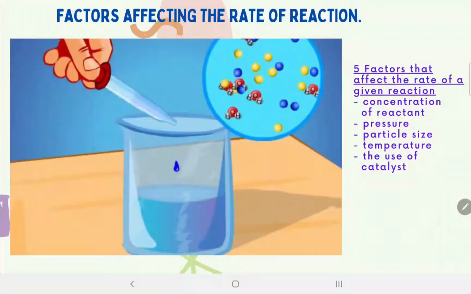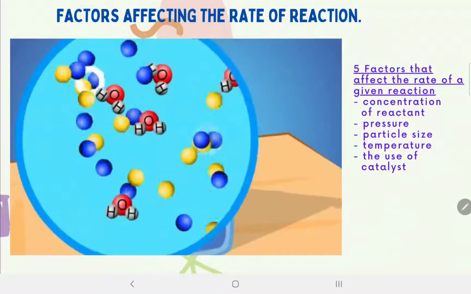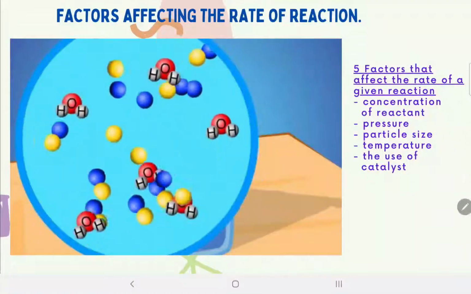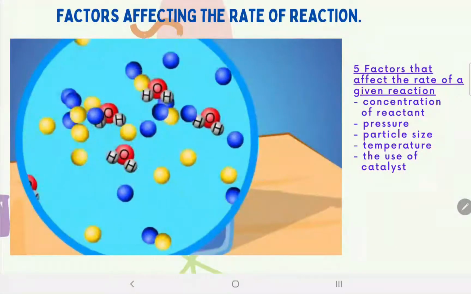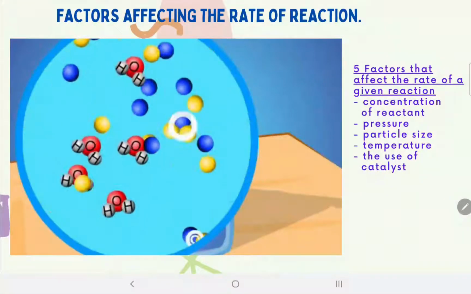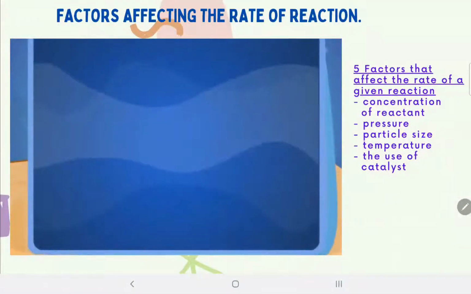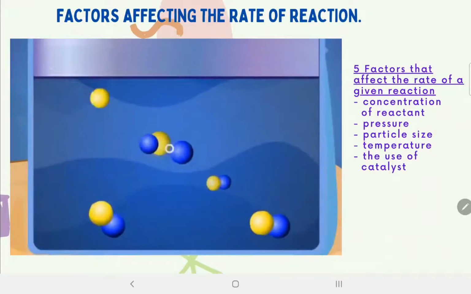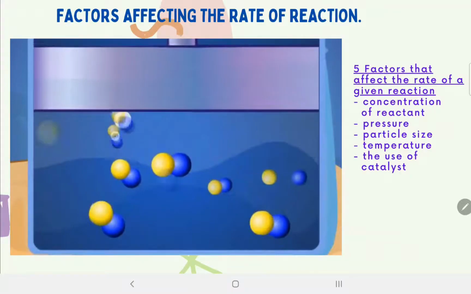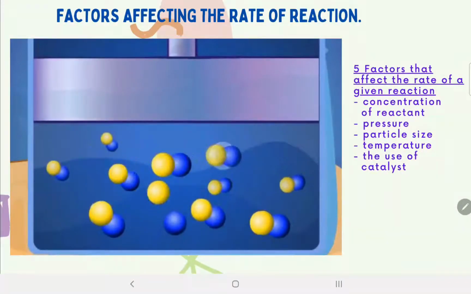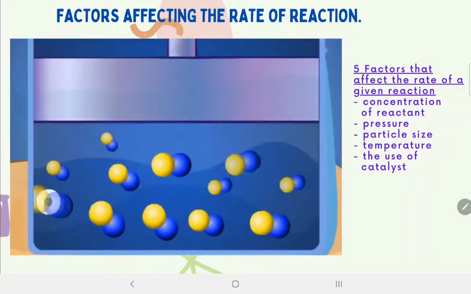When the reactant concentration in solutions increases, the reaction rate also increases because there are more reactant particles in a given volume, so they collide and react more frequently. When the pressure of reacting gases increases, their concentrations also increase. If there are more molecules in a given volume, they will collide and react more frequently, so the reaction rate increases.